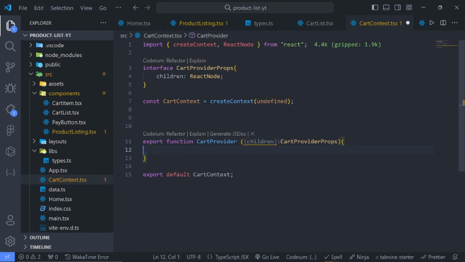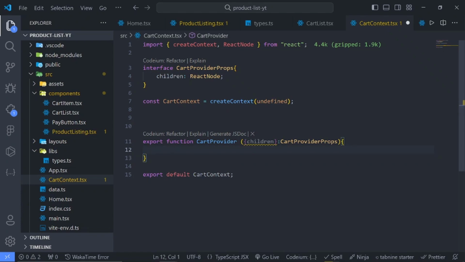So let's break down what is going on here. In a nutshell, basically this cart provider function is responsible for managing the cart state and providing it to the components that need it.